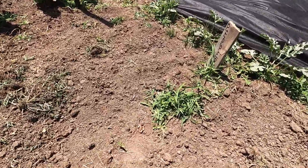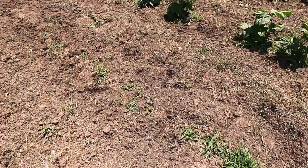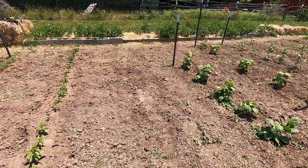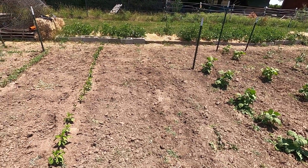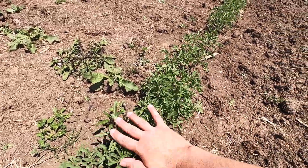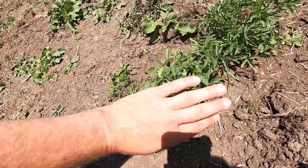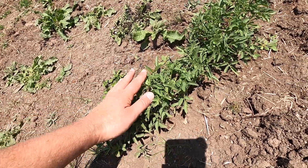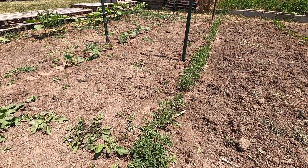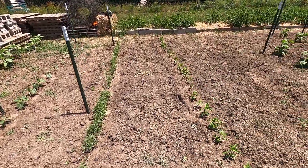Now our pepper seeds have started popping up. We've got a few little sprouts along the row, so they are starting to come in, just kind of slowly — they are the last thing that's going to be sprouting in here, it looks like. And then these are the tomato sprouts, and these are doing really well — it's a nice thick row. Again, I'll have to thin this out so that each plant has enough room to grow. Right now there's only about an inch between each of these, but I will end up having about a foot between each of them. I just like to sow them in really thick so that I can go back later and thin them out instead of having bare spots.